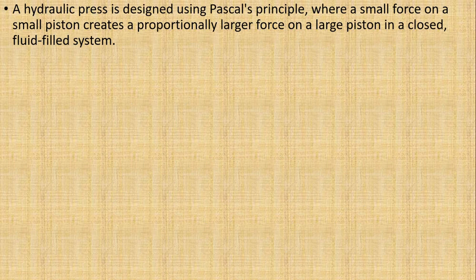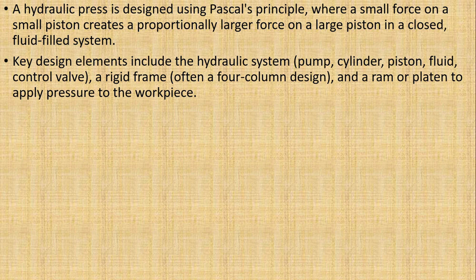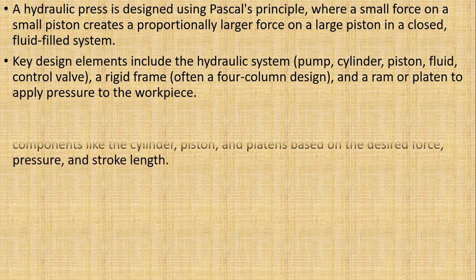A hydraulic press is a design using Pascal's principle, where a small force on a small piston creates a proportionally larger force on a large piston in a closed fluid-filled system. Key design elements include the hydraulic system, pump, cylinder, piston, fluid, control valve, rigid frame, often a four-column design, and a ram or a platen to apply pressure to the workpiece.